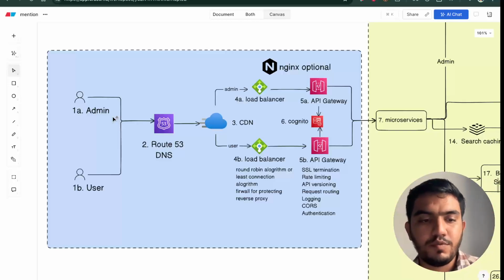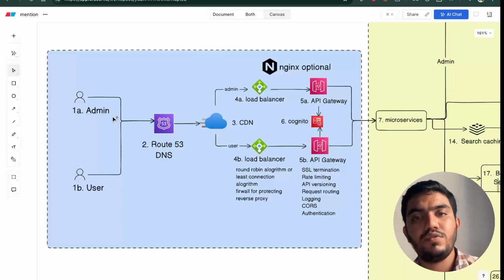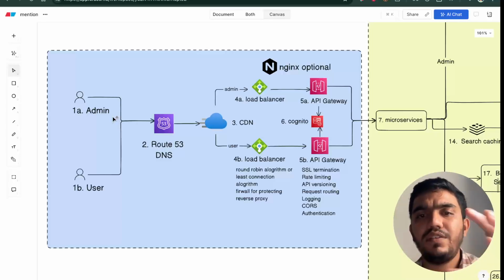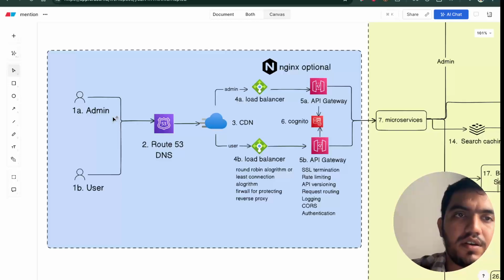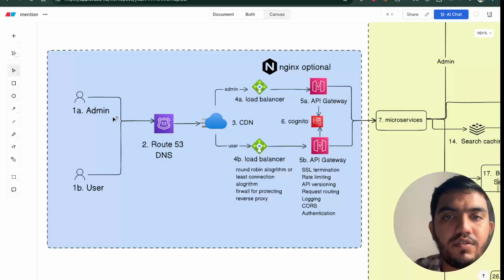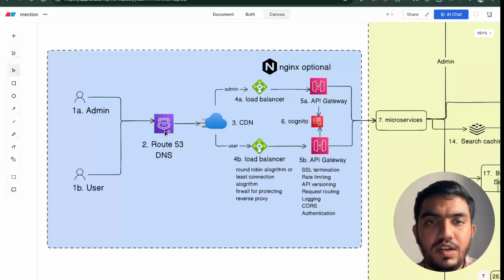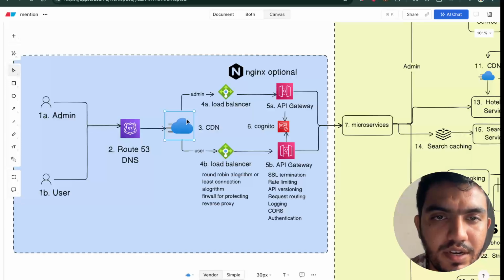For India it is Mumbai or Kolkata. For the rest of the world we have US East, US West, US North, China, different regions configured by the respective providers, Cloudflare or AWS CloudFront, so that we can serve things much faster in relevant time. So that CDN will be there.